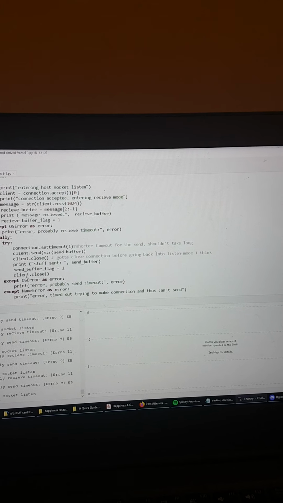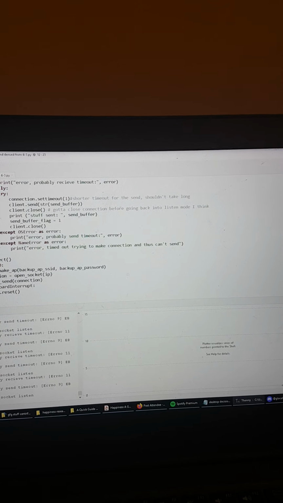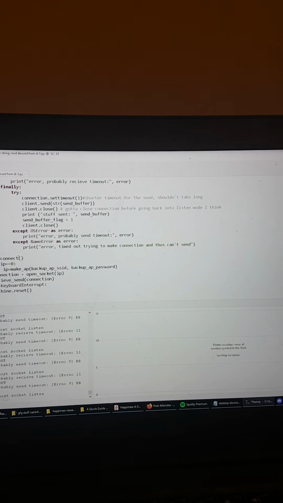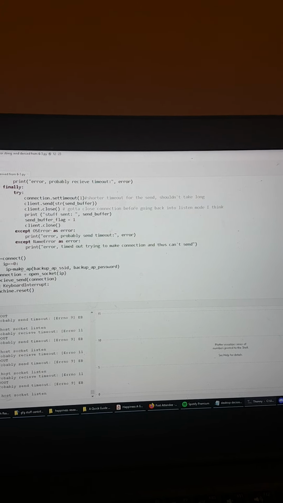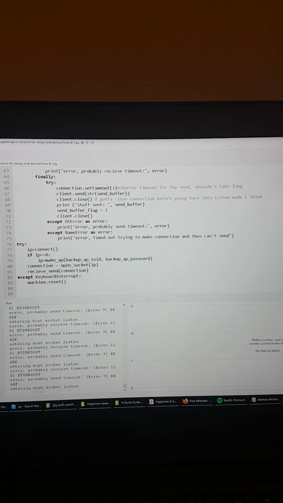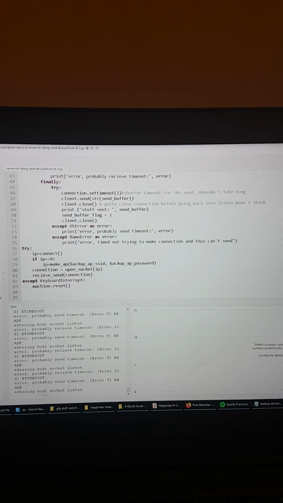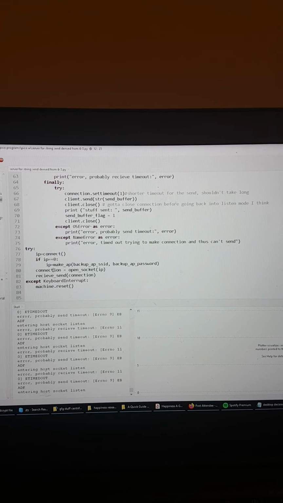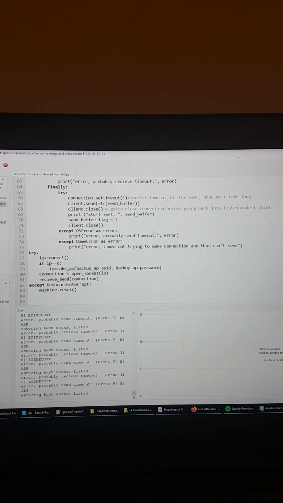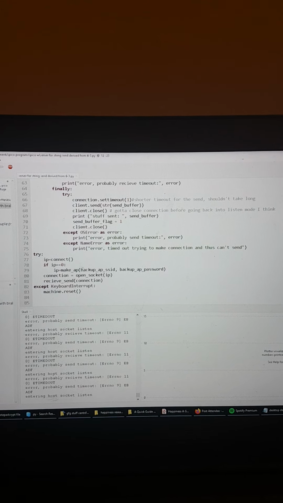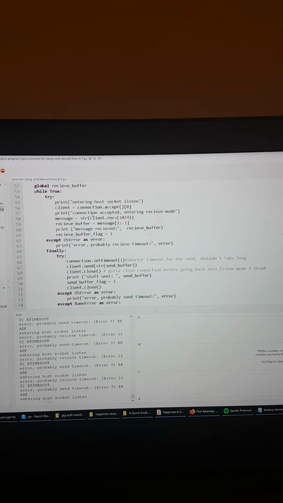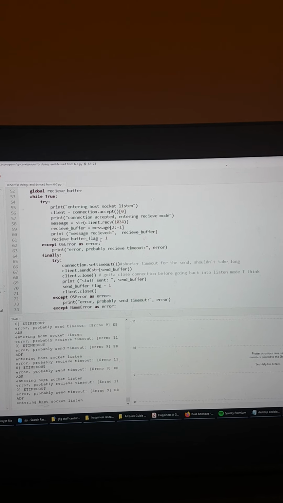So basically we've got all these functions here, but it connects to the Wi-Fi, and then the IP address is returned. If the IP address is 0, that means the connection wasn't made. You're going to make an access point, and then you can open a socket, return the connection object the socket produces, and then stuff that into the receive send function. The receive send function has a loop in it, so it starts and then just loops around forever, trying to listen for messages and then send messages.